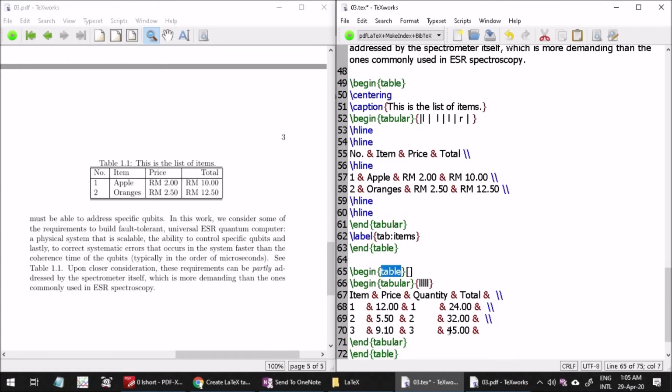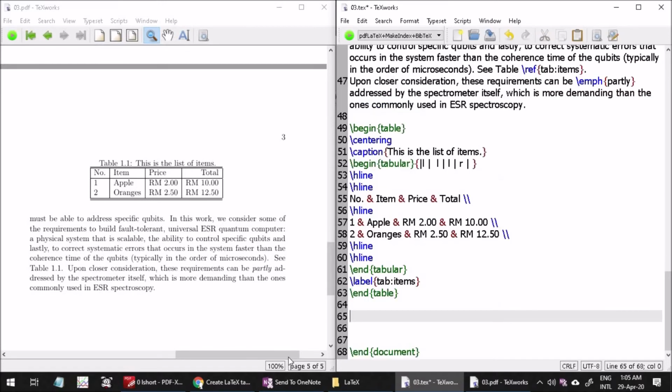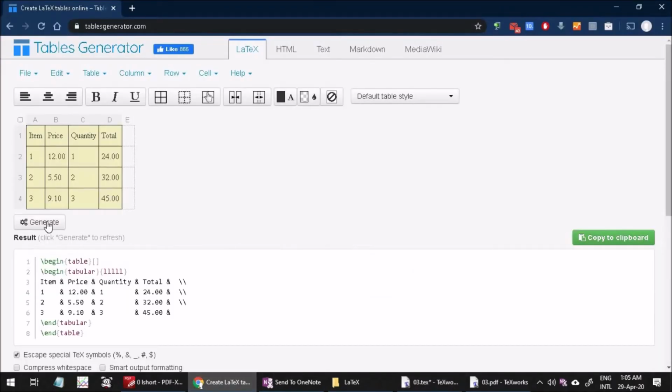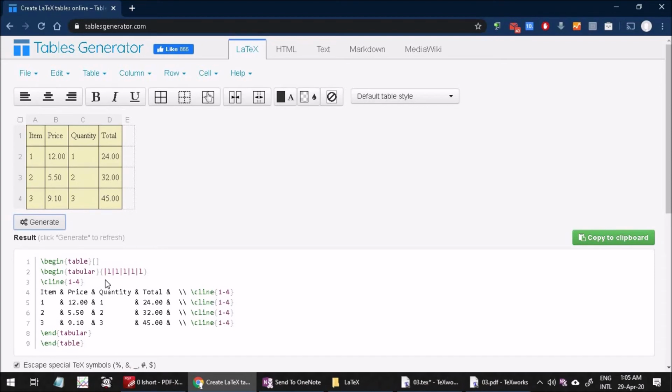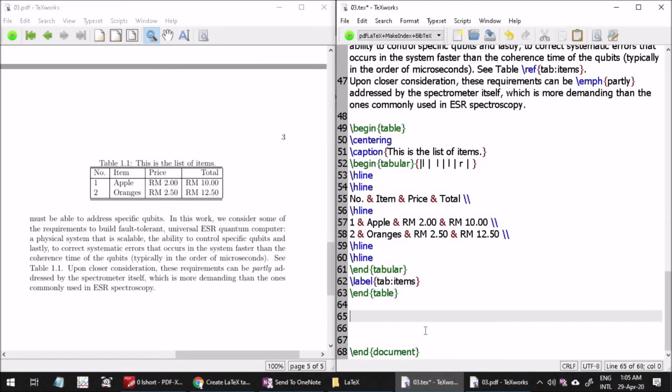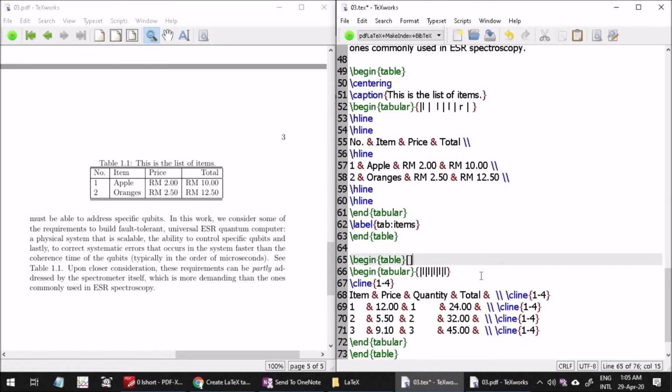So you have your table command already, you have your tabular environment there. Oh wait, I copied the wrong one. This doesn't have any lines. I need to click generate one more time, because it was missing the lines in between. So copy, paste.